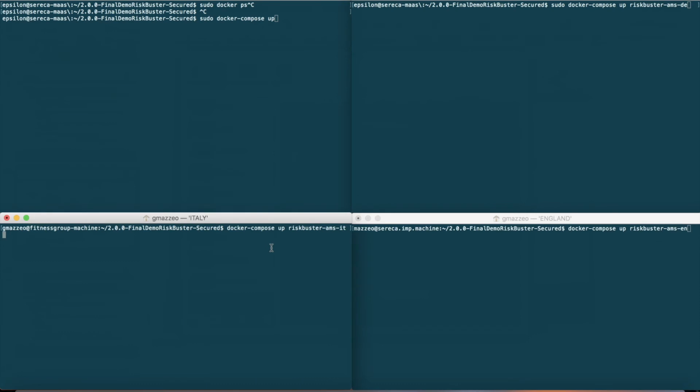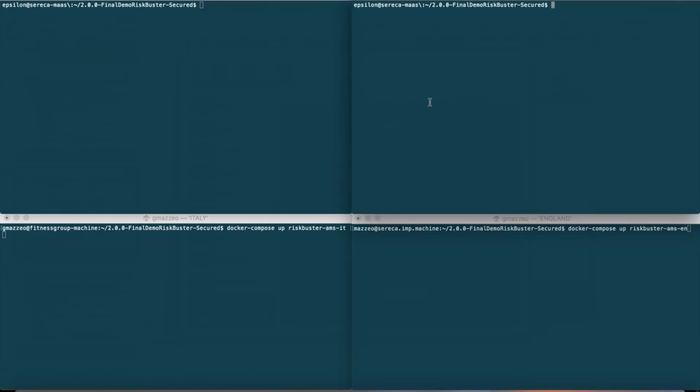At the bottom, we have two other terminals, one from which you will see the AMS located in Italy running, and the other one on the right that will be used to start the AMS microservice in England.